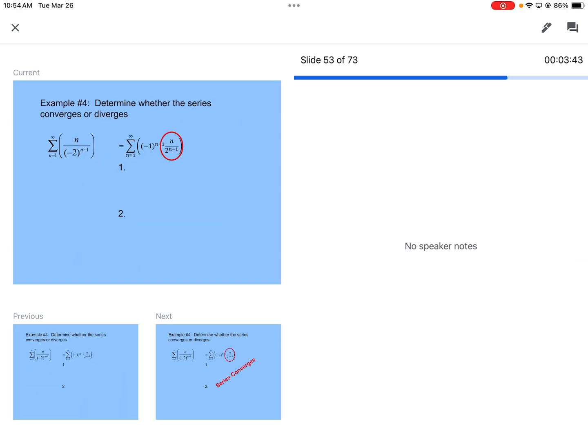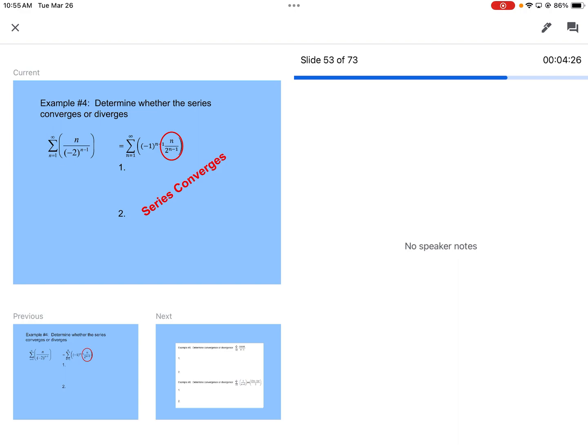if you look at this original a sub n, what does our common sense tell us about n over 2 to the n minus 1? Yeah, it converges because the bottom's an exponential, which is always going to increase so much faster than a linear, right? So n over 2 to the n minus 1 would be convergent. Therefore, you could have immediately said this whole thing converges because the original a sub n converges. This one is absolutely convergent. So that is a shortcut if you see it. If you don't see that, showing the 2 steps will still work.